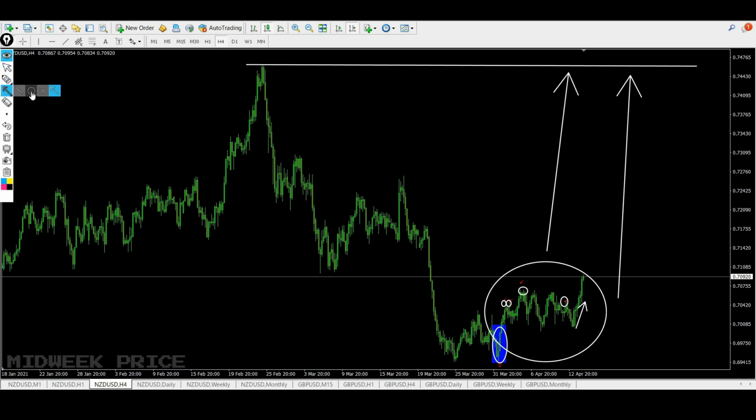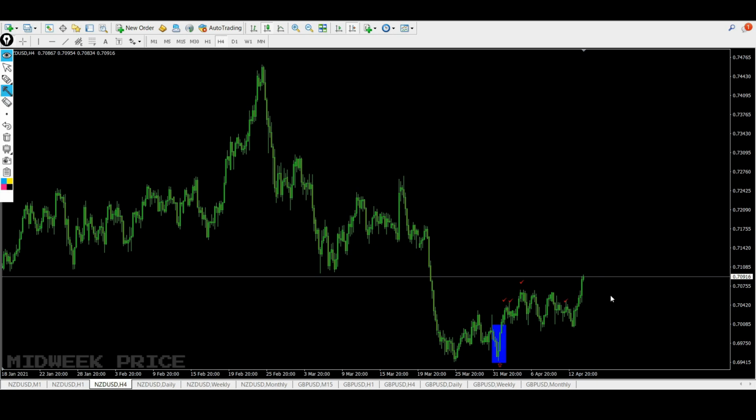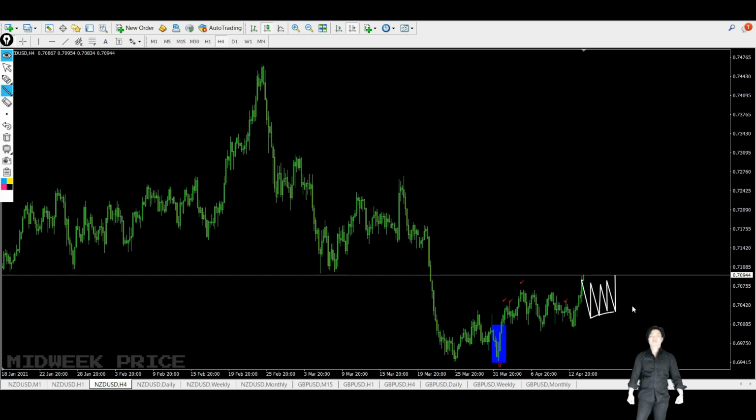So at this point, there's one of two things I want to happen to target this medium-term target up here. The first one is for price to pull all the way back again and make a stronger long trade at these lower levels. And the other one is for price to begin making even more compact price action on those weekly trend lines we were talking about. So again, we want smaller distances between each peak. For the time being, I recommend just waiting for one of those two things to happen.